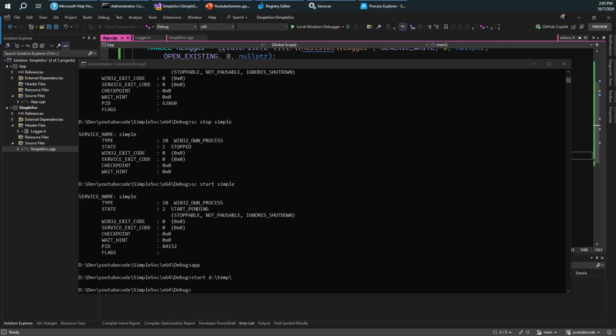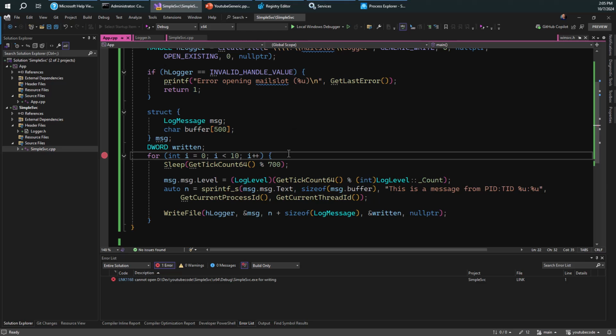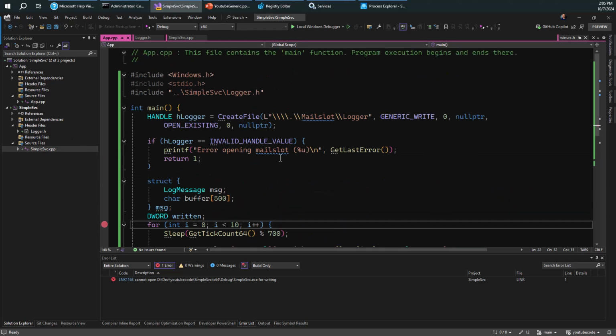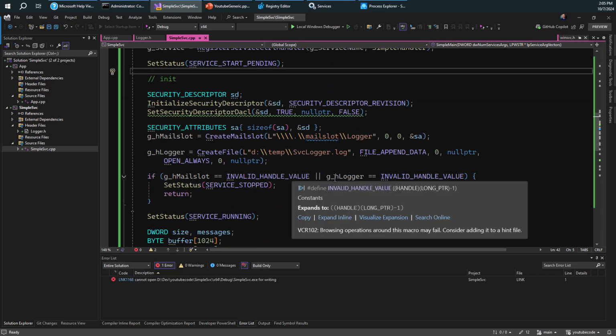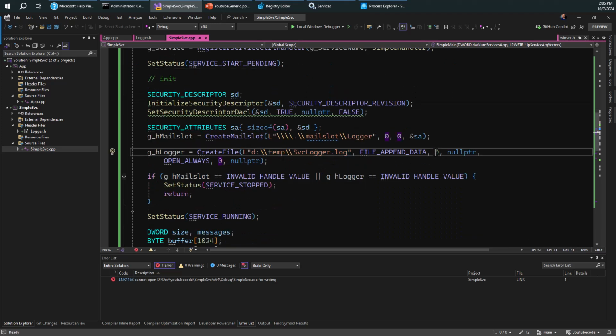The reason is that we didn't provide the proper sharing. If you look at the way we open the file in the service, the actual log file, we didn't provide any kind of sharing, which was probably too much.